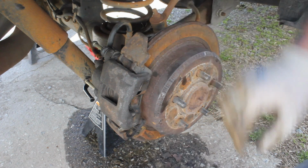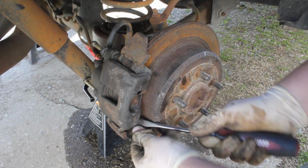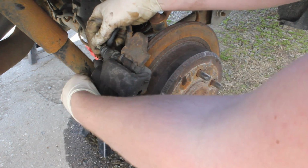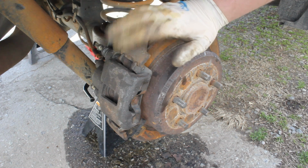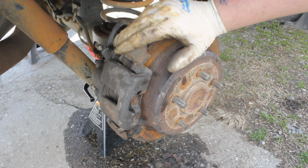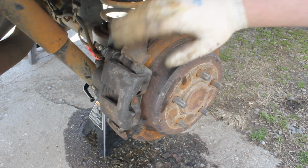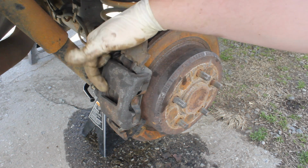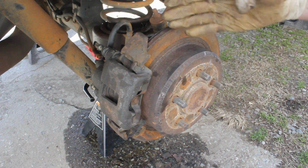Then we're gonna pull this guy. I'll take a flat head, and that guy's supposed to set right like that. Then we're gonna work our fasteners back in here. We're gonna tighten them down, and you're pretty much good to go, guys. The only thing you need to remember is after you've completed this brake job, you need to depress the brake pedal all the way. The piston is gonna put clamping force on these pads, and then you'll have braking power.